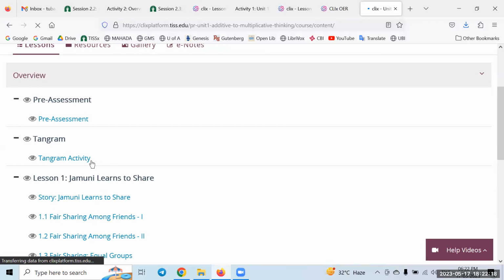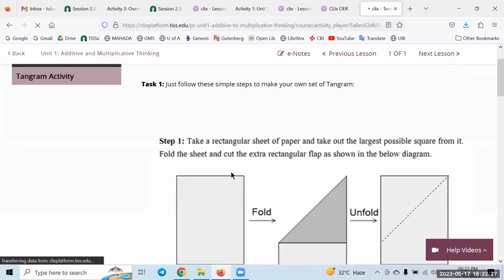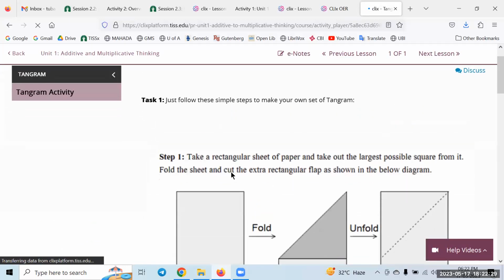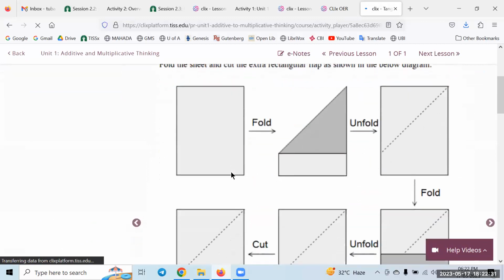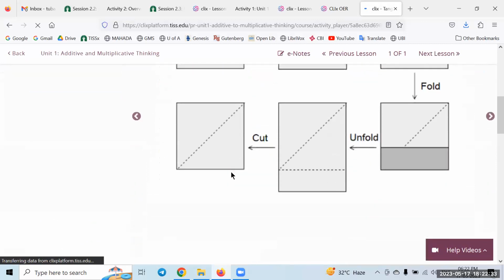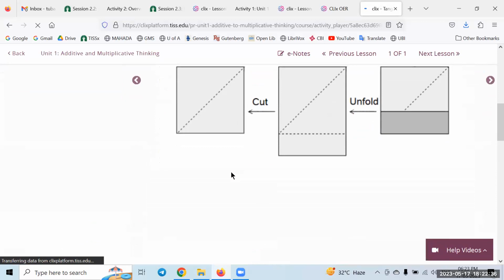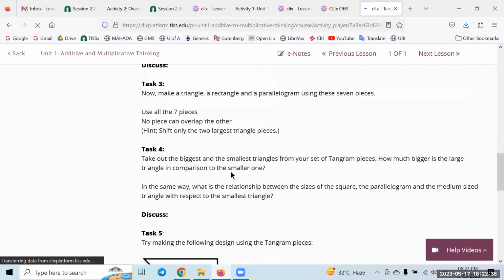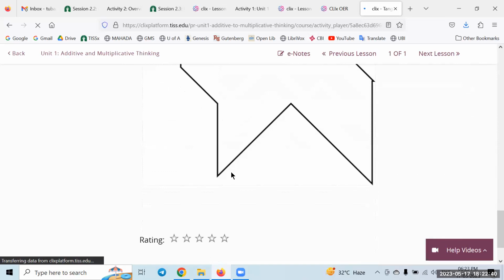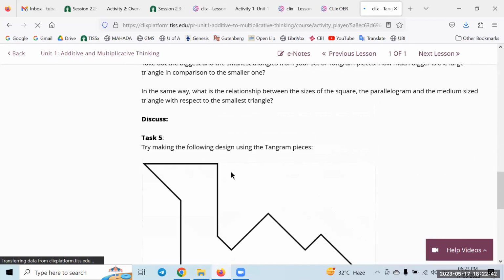Yes. So ma'am, just click on it and show. Yeah, it is there in unit 1 actually. So in the tangram activity, even if you are aware of tangram, what is important is the kind of questions one asks. So we have given some questions for you, which you can ask the students, and which can help in engaging them in proportional reasoning.